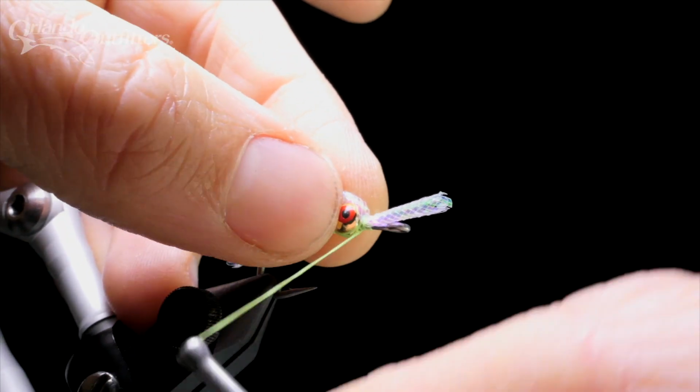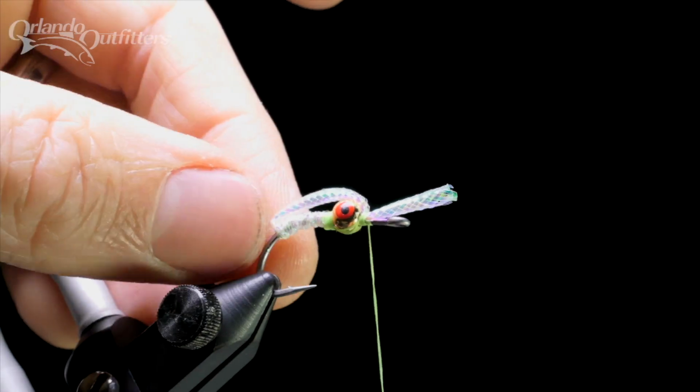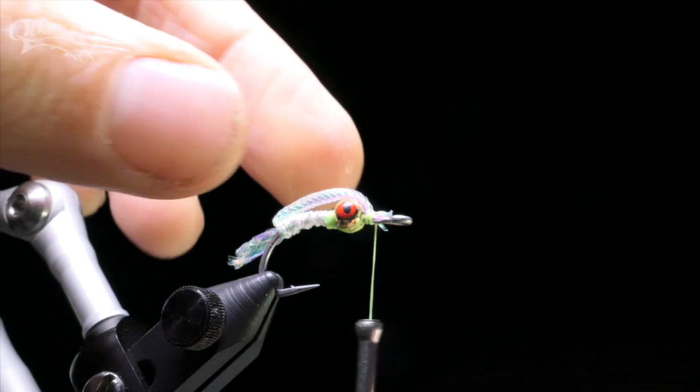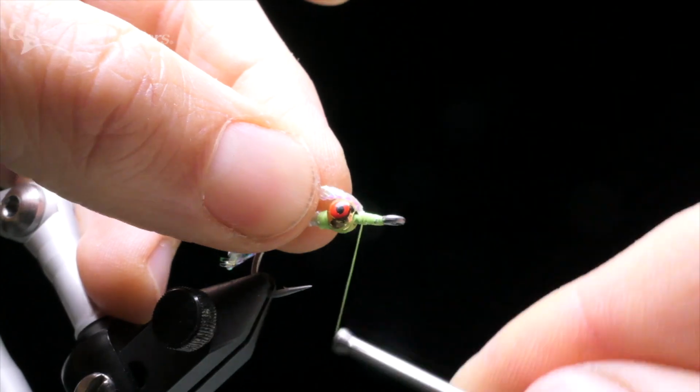Adjust the belly by shortening or lengthening the Mylar. Lock the tubing in place once you have the shape you want. Trim off the tag end of the Mylar. Then bind the butt ends down to the hook shank. Try not to build up too much thread.